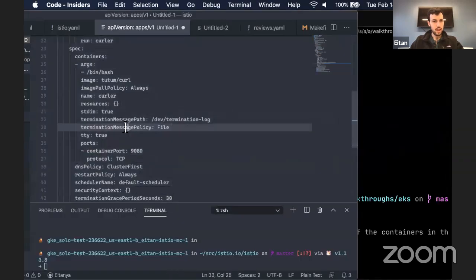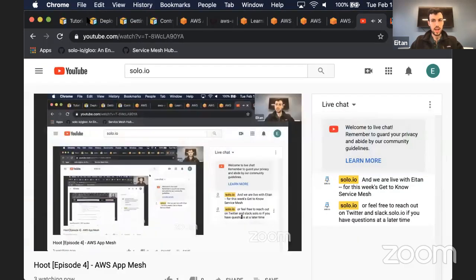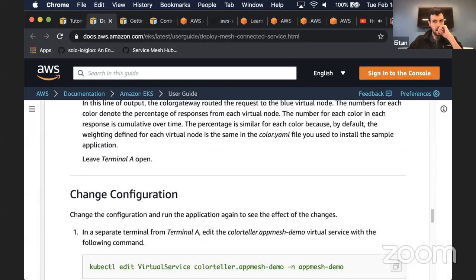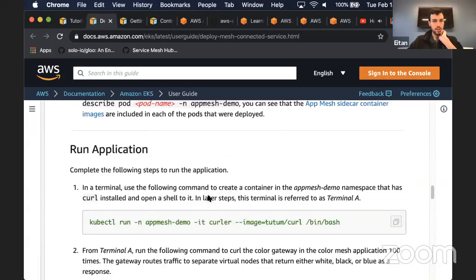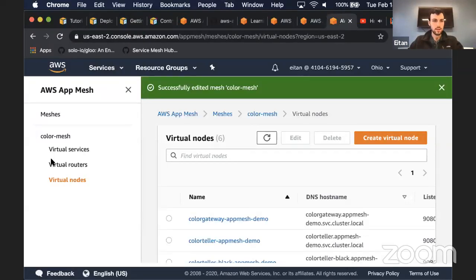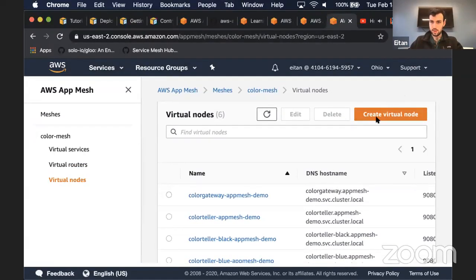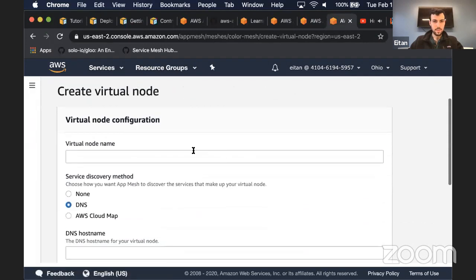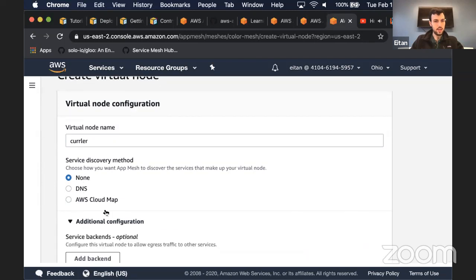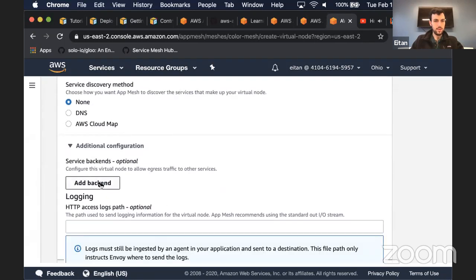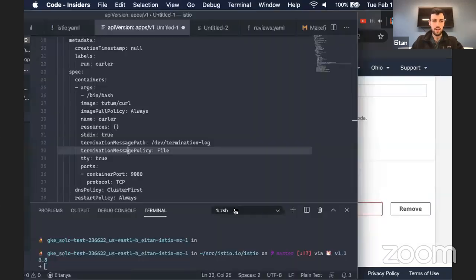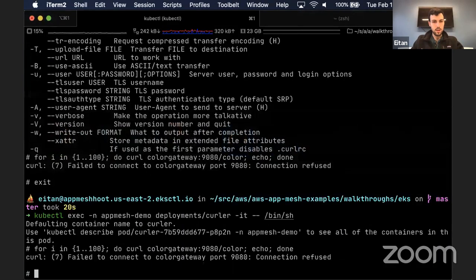So if I go ahead and check out the deployment, well, what I need is a virtual node. So let's go ahead and create a virtual node. We need backends, the virtual service names of the backends, that is.